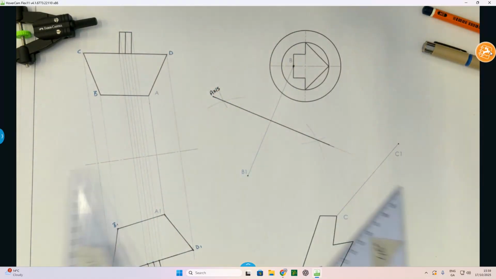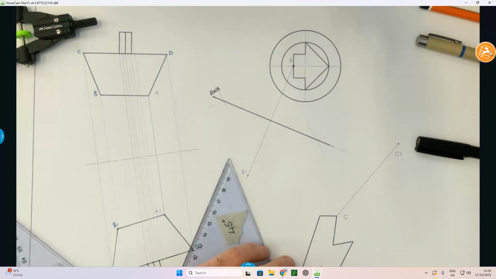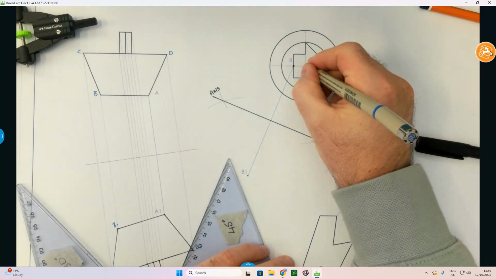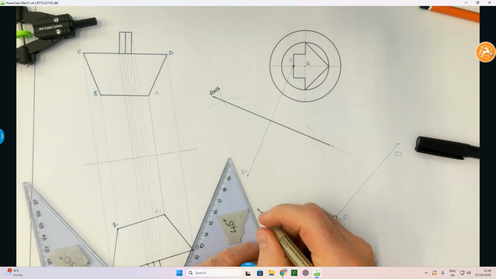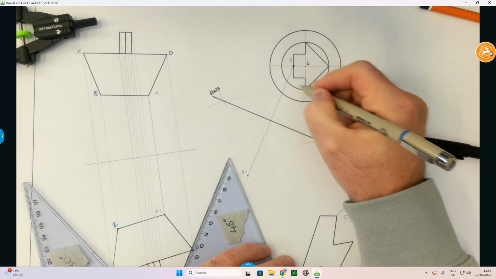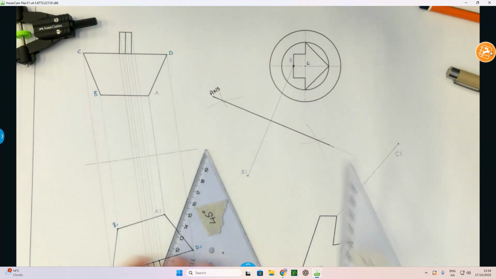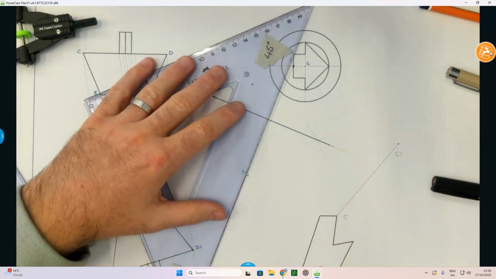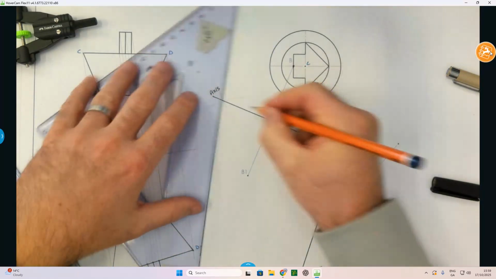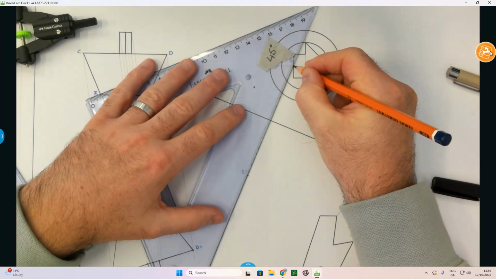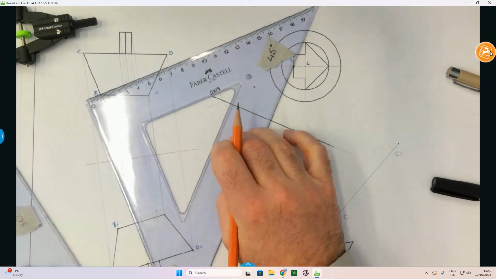Now, what is the most important point I want to find in this object? Well, the most important point for me, I'm going to call it C, is the center. Because once I have the center, I can then draw in the small circle and the large circle, and then we'll work onto the arrow. So, how do I find the center? Parallel to the line B to B1, because that's going to be perpendicular to my axis line. So, B to B1.